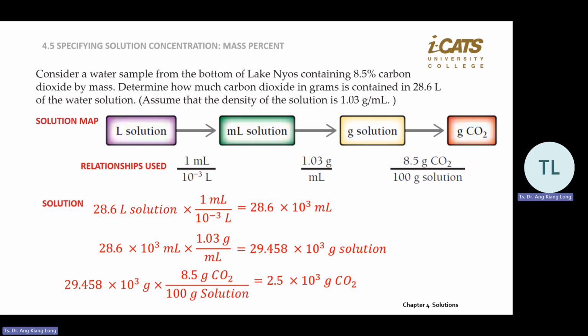Okay, we still apply the general equation of percentage of mass equal to mass of solute divided by total mass of the solution, multiplied by 100%, or in the simplified form, you can take the solute divided by 100 gram of the solution. There are two forms of equation here.